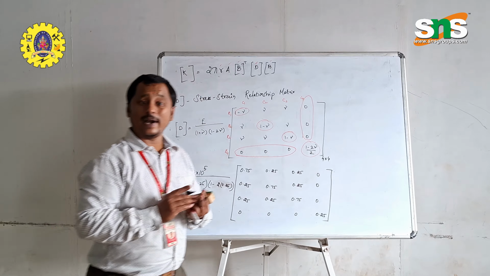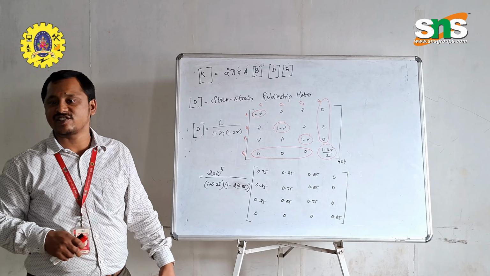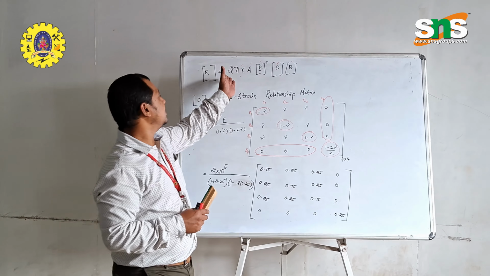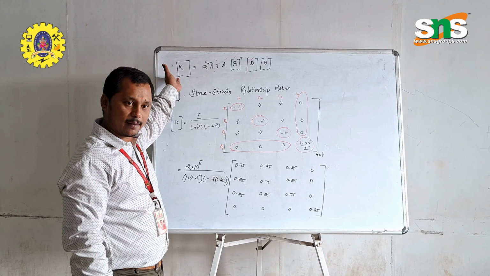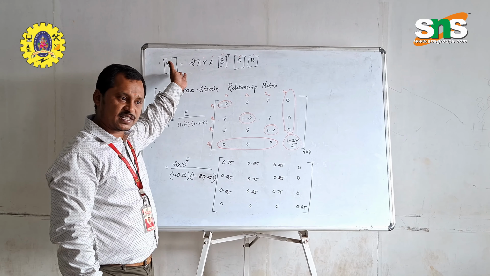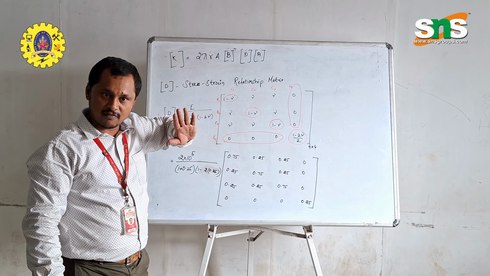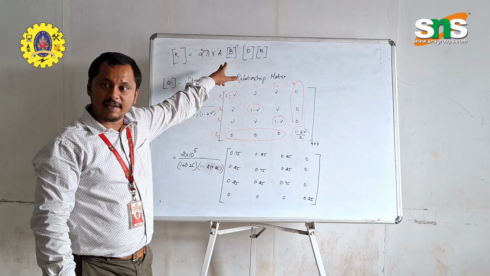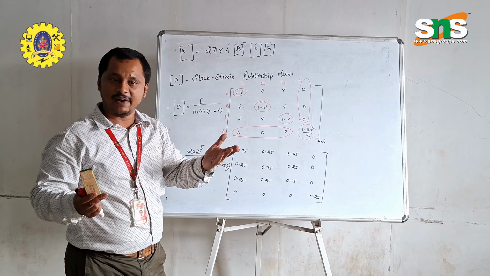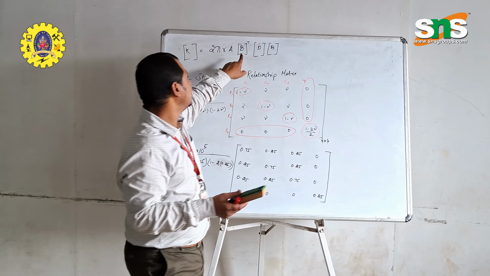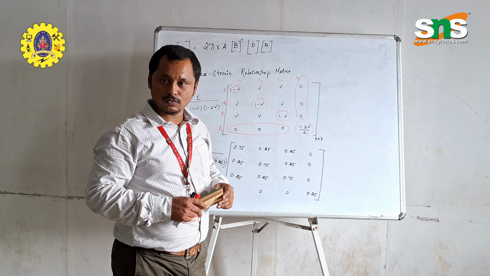Why am I calculating the matrix size? Because we have to use the matrix multiplication rule. In this formula we have to find the value of the stiffness matrix for the axisymmetric element. We know the formula of the stiffness matrix, that is 2 pi R A into B transpose D B. When you apply the matrix multiplication rule, what can be multiplied with what, we have to know, because here there are three matrices. So what is the order of multiplication, that we have to know.